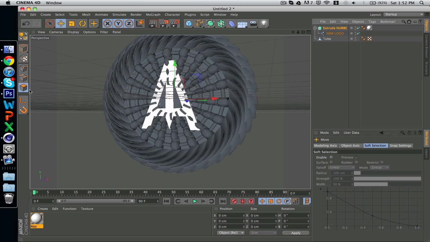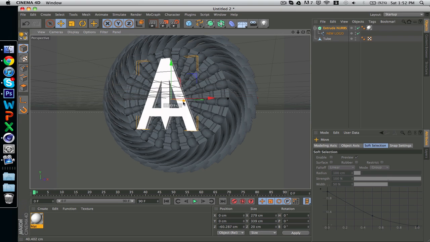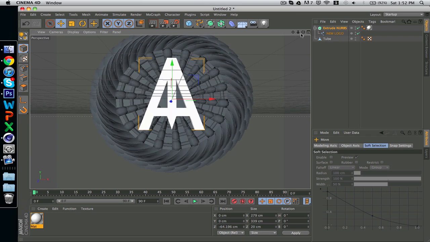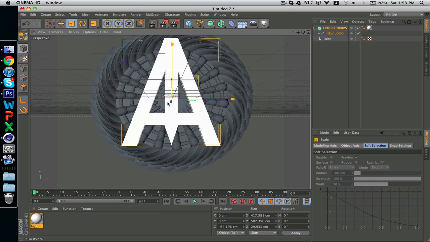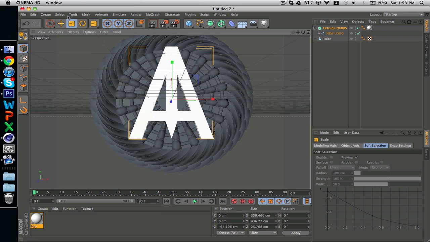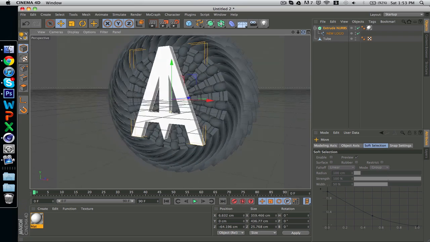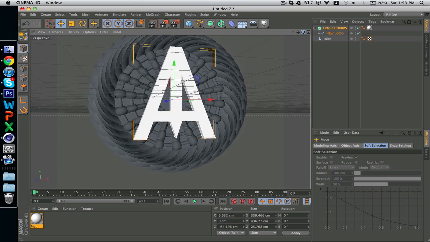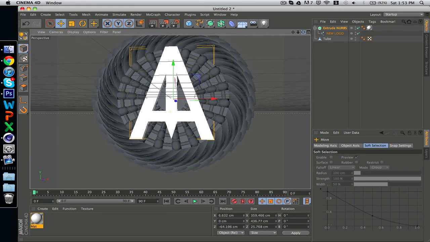Whenever you want to move stuff, you cannot click that. Click back to object. That's object move. That's when you edited stuff. So drag that out a bit. I'm actually going to make this bigger. So click here, hold shift, and then click and drag, and that makes it bigger or smaller. Just like that. Now that looks pretty terrible, but it's just for this tutorial.